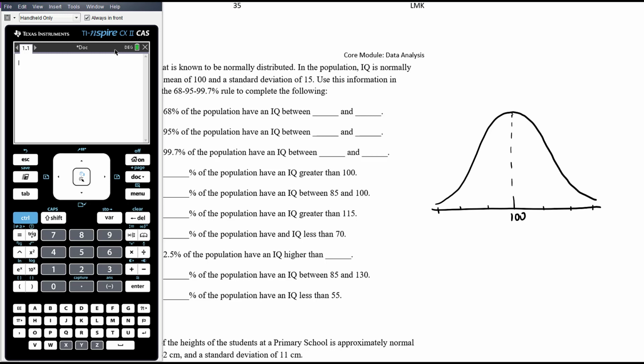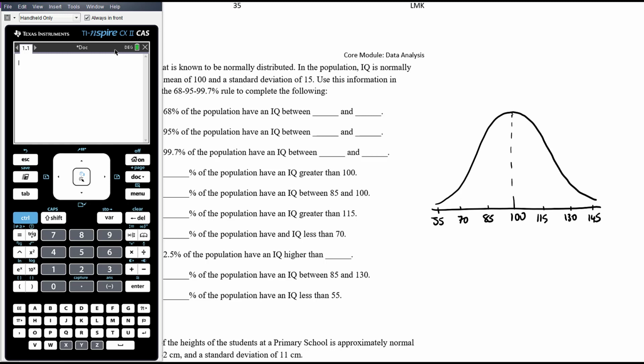And one standard deviation is 15. So one standard deviation above the mean is 100 plus 15, so it's 115. Two standard deviations above the mean is 100 plus two lots of 15, so it's 130. And three standard deviations above the mean is 100 plus three lots of 15, which is 145. The other side, 15 less than the mean, is 85. Taking away 15 again, so another standard deviation, takes us down to 70. Taking away 15 again takes us down to 55.